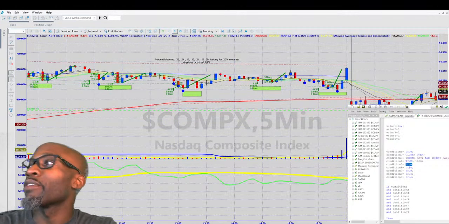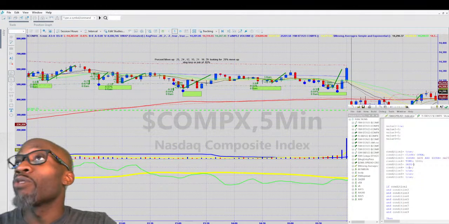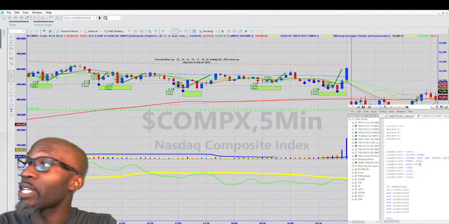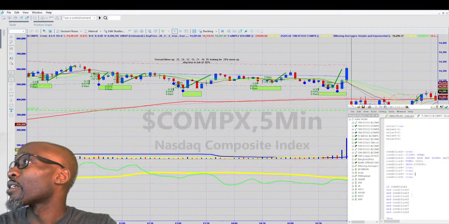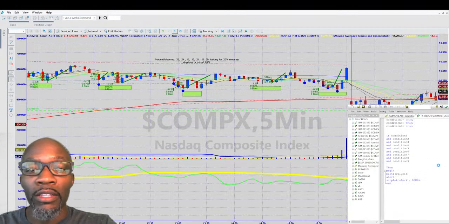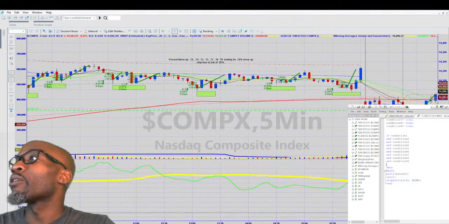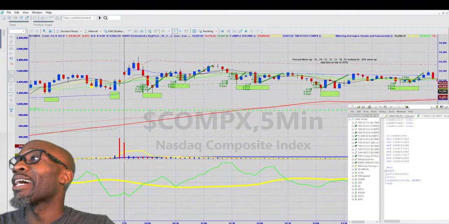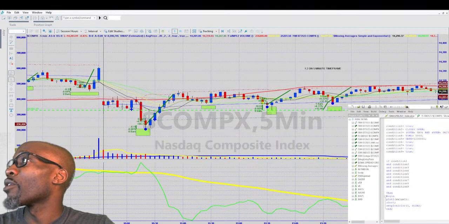So I need to say the condition 5 equals that the date is today. Date equals, so how do we reference today's date? Well, it's the number of years from 1900. So it's 123 years, and then today is the 8th month, 8, and then this is the 1st. All right, so it's got to look like that. Condition 5. All right, so now we re-verify, and now it's taken away these entries from July 31st because they do not compute for August 1st. So now we only have stuff that's showing up on August 1st.